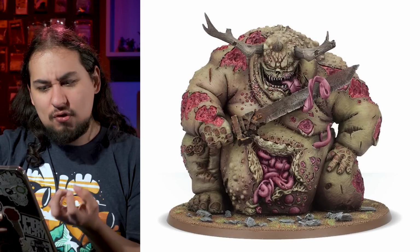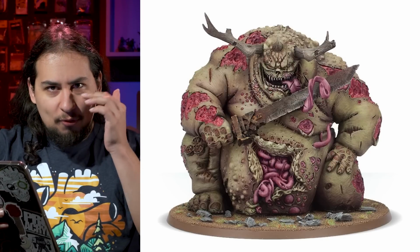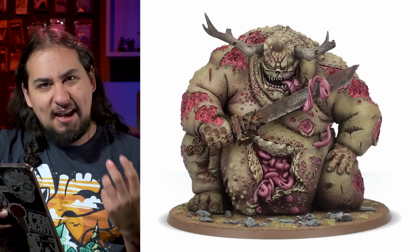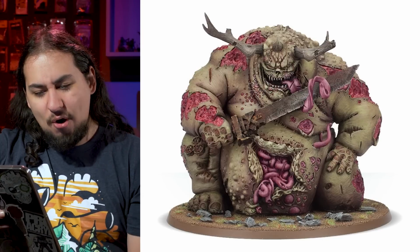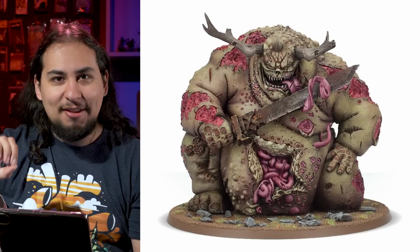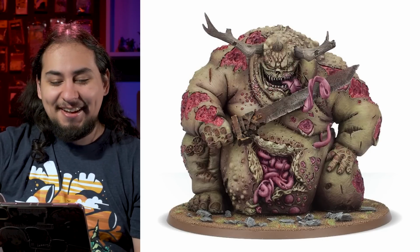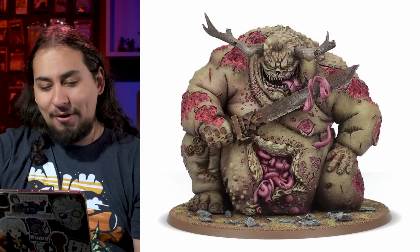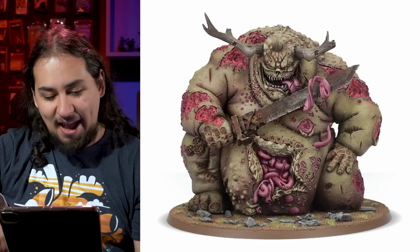His face has so much character. These big, hooded eyes with just tons and tons of folds. His double chin, his kind of horns that are disintegrating. It's so beautifully done. This miniature, you see it and everything about it is so clear and precise and nasty looking. I really, really like the old just resin bowling ball that was the Great Unclean One from Forge World. Everything about it to me is absolutely perfect.